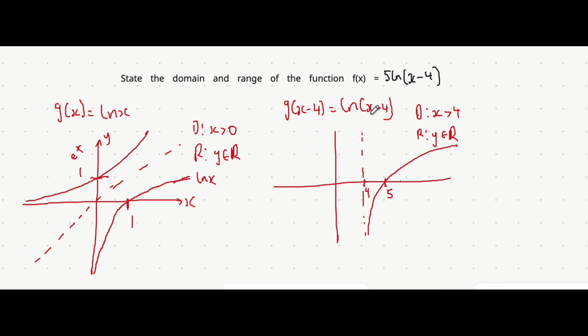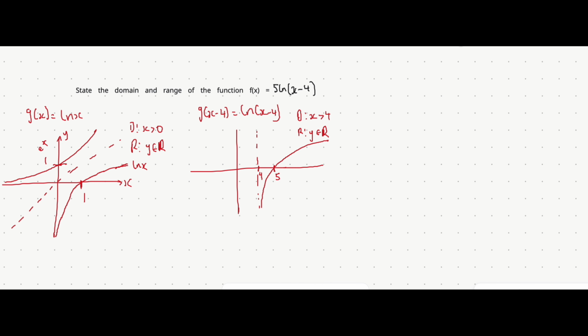Lastly, we need to apply one more transformation to make it exactly match the expression that we have. In our case, that's just multiplying the left-hand side by 5. When you do that, all it does is make all the y values multiplied by 5. This value just stays as it is because y is 0 at that point. But that doesn't affect the domain or range at all. y can still be any set of real values, and x still has to be greater than 4. And that's why this is the final expression for your answer.